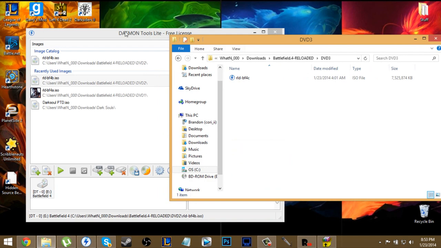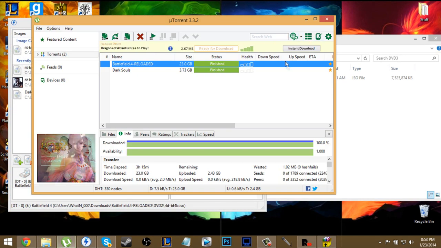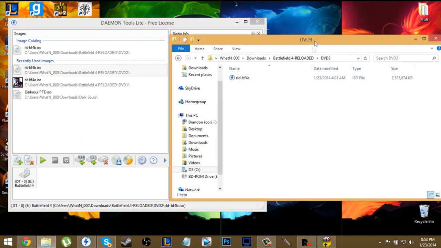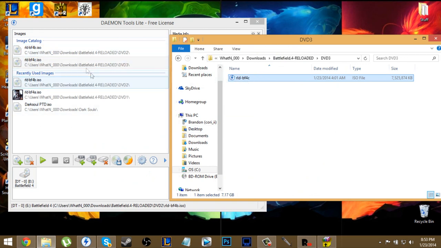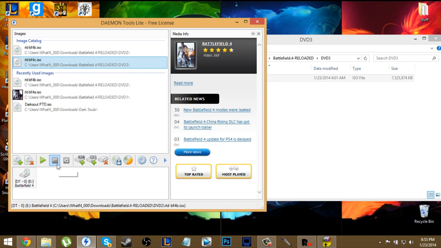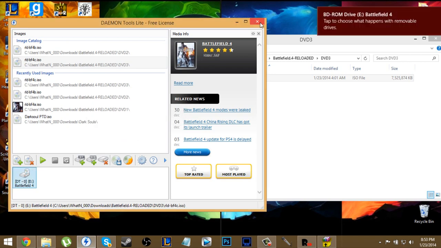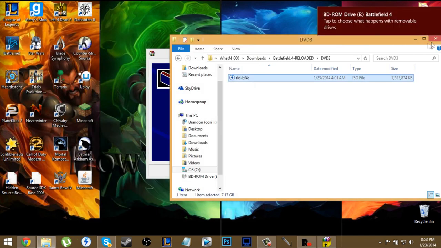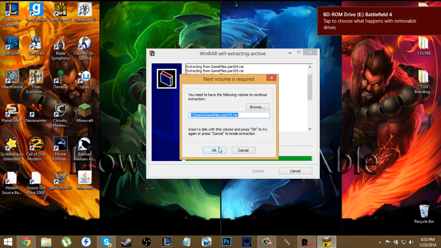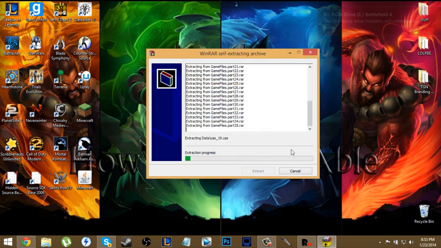Sorry, I didn't mean to open your torrent. You can just drag it or mount it. I'm just going to drag it over. There it is. I'm going to go ahead and mount that one. Once it is mounted, you can go ahead and exit out all of this and just press OK. And it'll continue with the installation and finish, and then I'll show you the next step from there.